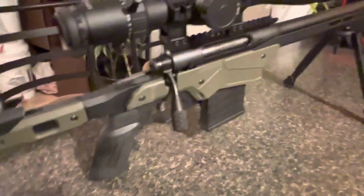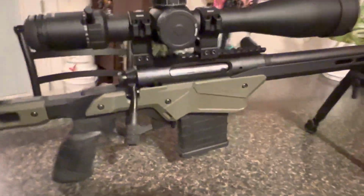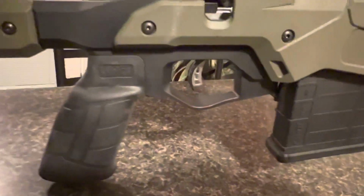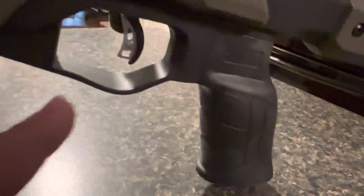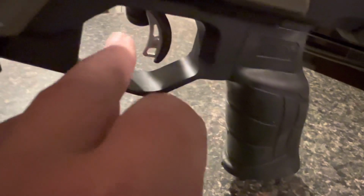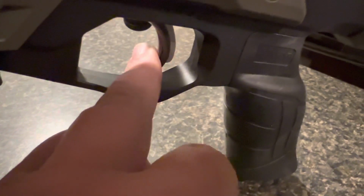The other thing I have done to this is there is a trigger kit that I put in there, and it still uses the same trigger. It still uses the Accu trigger that Savage has. But I don't know if we can do this here. I'm going to try to come over this side, show you how light this trigger is. All right. So it does have the safety on it, right? So watch. All right, now it's depressed. Watch what happens.